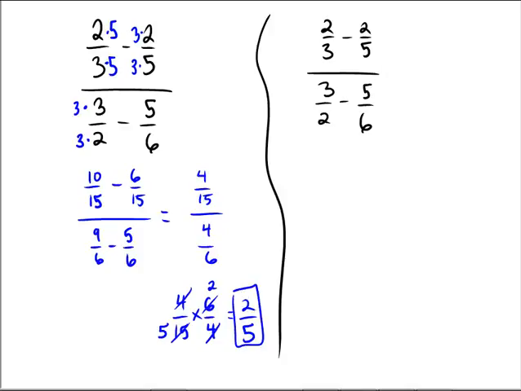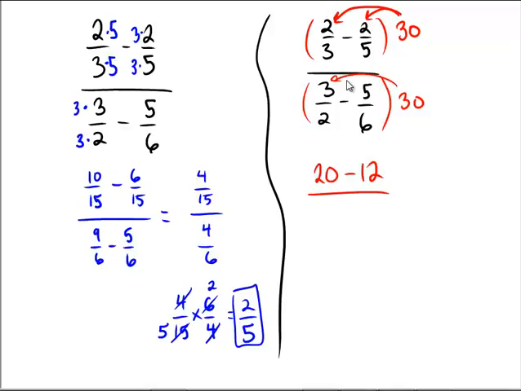Now on the other hand, the LCD of all of the denominators, 2, 3, 5, and 6, would be, let's see, probably a 30, right? 30. So when we pull it in on here, 30 divided by 3 is 10. 10 times 2 is 20. 30 divided by 5 is 6, and 6 times 2 is 12. 30 divided by 2 is 15, times 3 is 45. And 30 divided by 6 is 5, times 5 is 25.